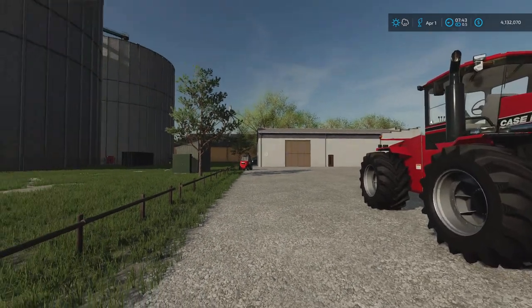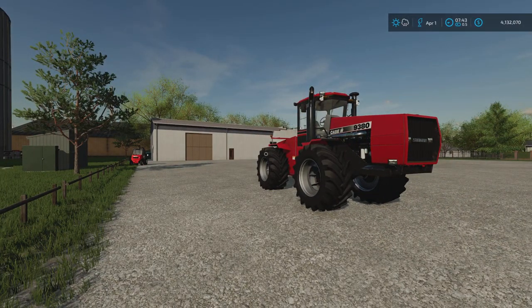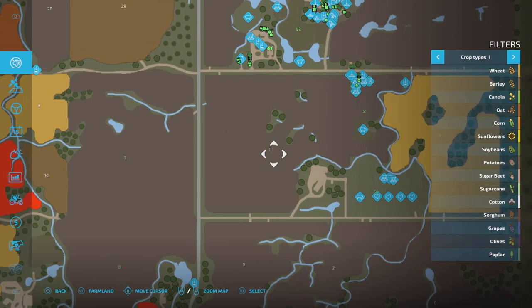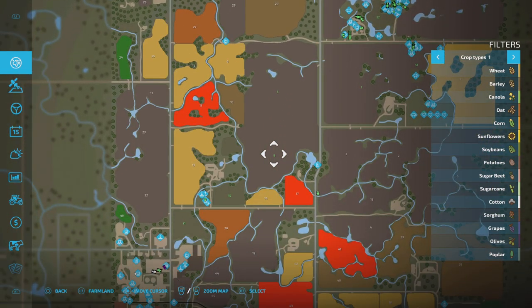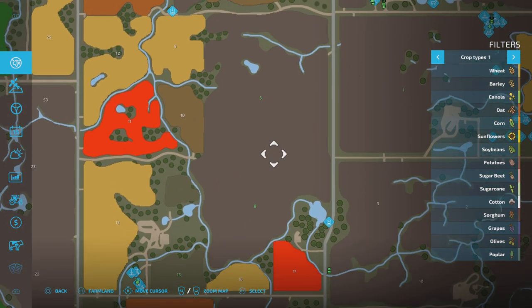So what I'm going to do is grab the tank. We'll go over to, because I've got a load of seed over there. I'm going to get the seeding done. What I'm intending to do is our field here, field one that blends into 51, probably do wheat. 5 and 8, well, joined, I'm probably going to do barley.